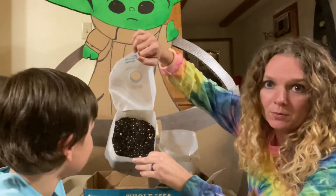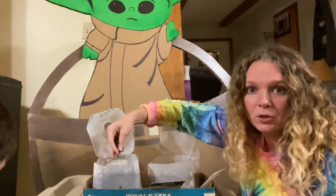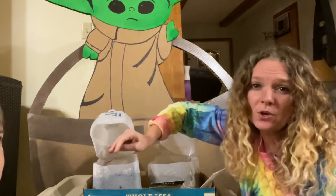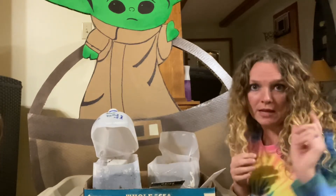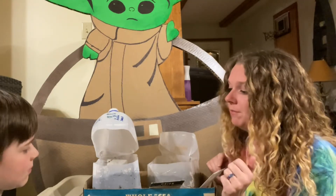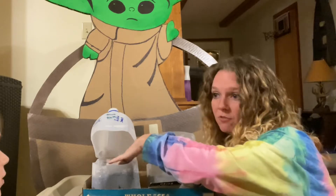We've got our soil already put in here. We use Happy Frog soil mix, which we mentioned in another winter sowing video. It's nice and loose and a little damp. We are going to just plop our seeds in there. With winter sowing, you don't have to plant them real deep — it's not like planting in the ground. I've found it's better to do more surface sowing on most seeds, so we're not going to put them way down in there.